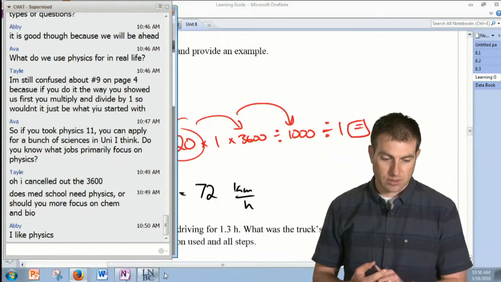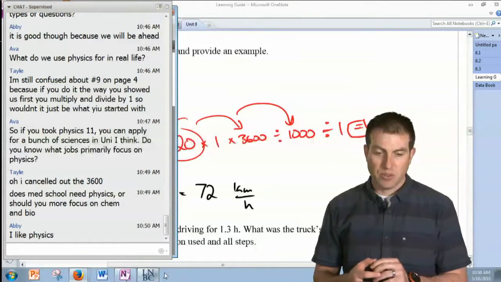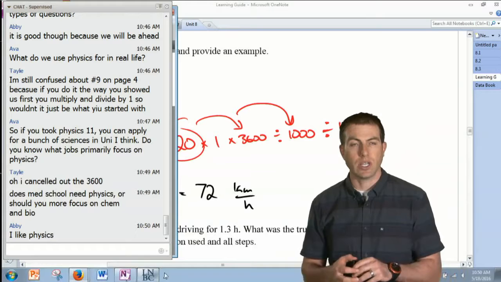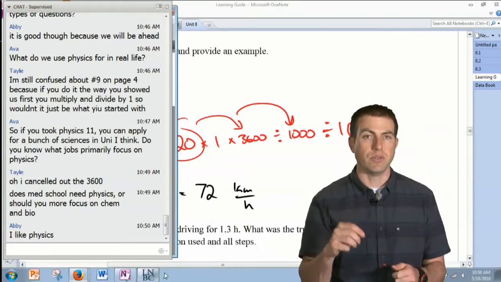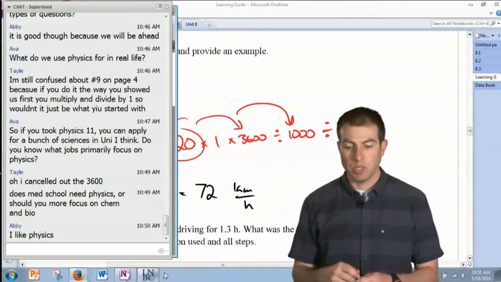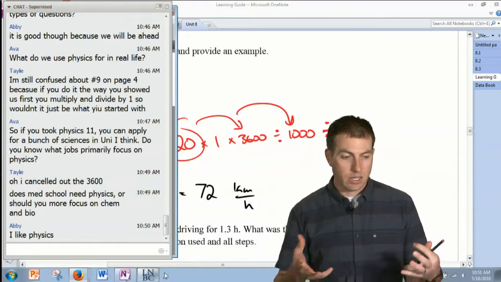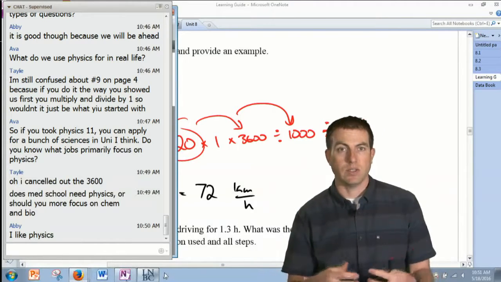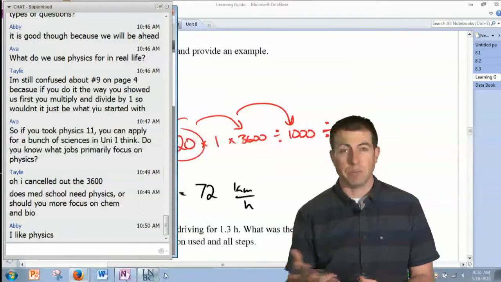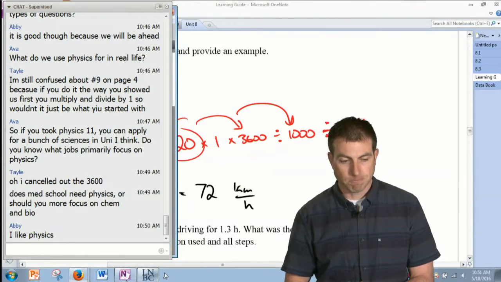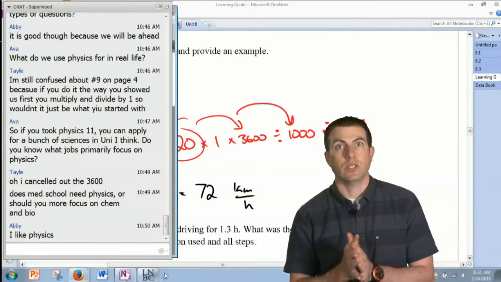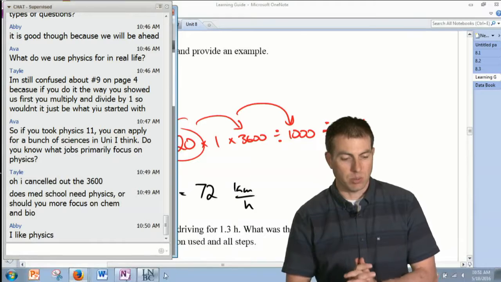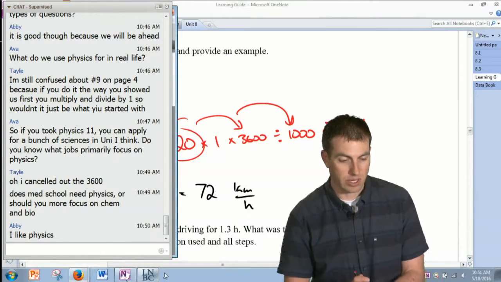What other pure physics things are there? If you've ever heard of the CSA, the Canadian Standards Association, they tell you if your steel-toed boots are CSA approved, or if your hard hat is CSA approved. People who work for the CSA would take a hard hat and drop a weight on it to see if the hard hat cracks. So that's a pure physics job. Trying to think of other directly pure physics. There's lots to do with optics. I don't want to say you could be an optometrist because that's not pure physics anymore. It's kind of applied.